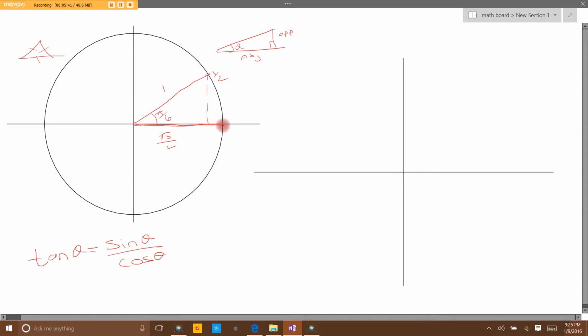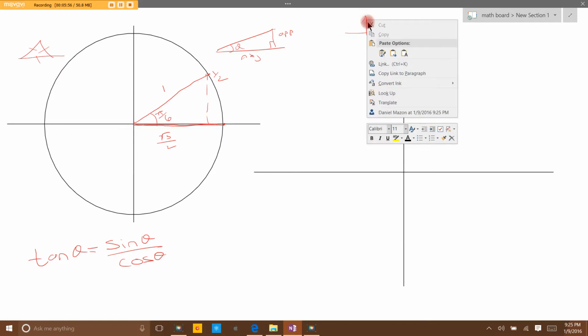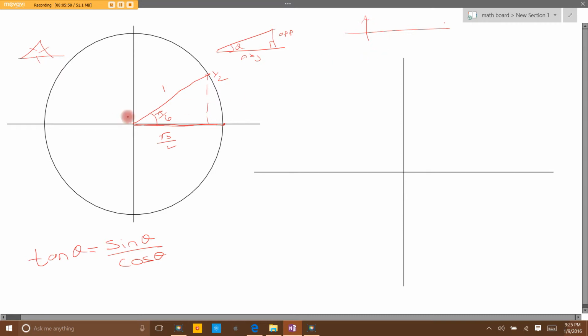So here's x. At 0, it's 1, and we've seen that using the graph of cosine, right? At 0 it's 1, at the highest point, and then it starts to decrease. It decreases and reaches 0 at pi over 2. So that means at pi over 2, cosine of theta is 0. So tangent of theta is undefined, or it's asymptotic, right?